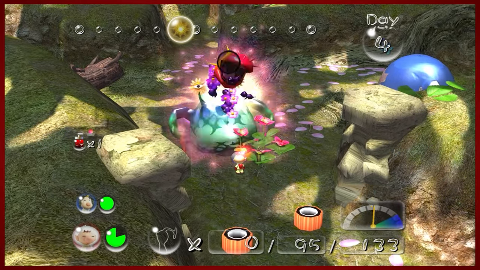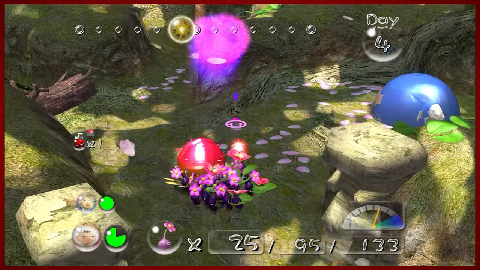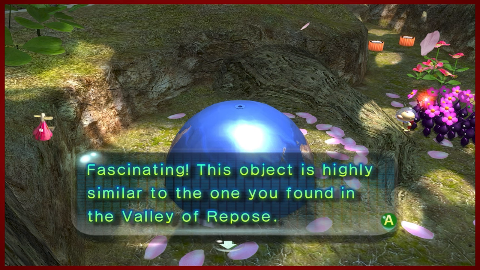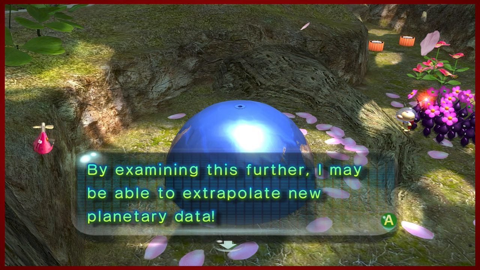The purples are stunning, which is very good. And they're good fighters, so no harm, no foul. And we do have the second half of the first treasure that we met. We got the purple Pikmin. So there you go, in the Valley of Repose.